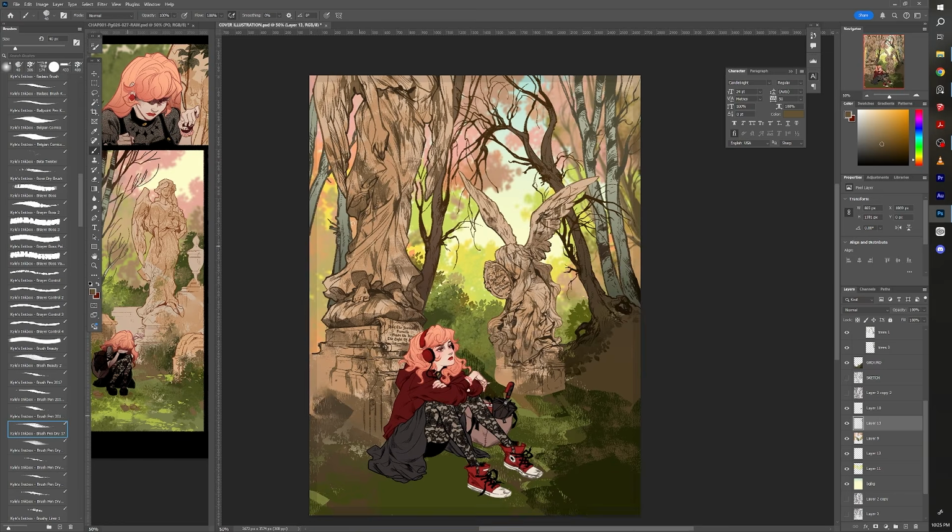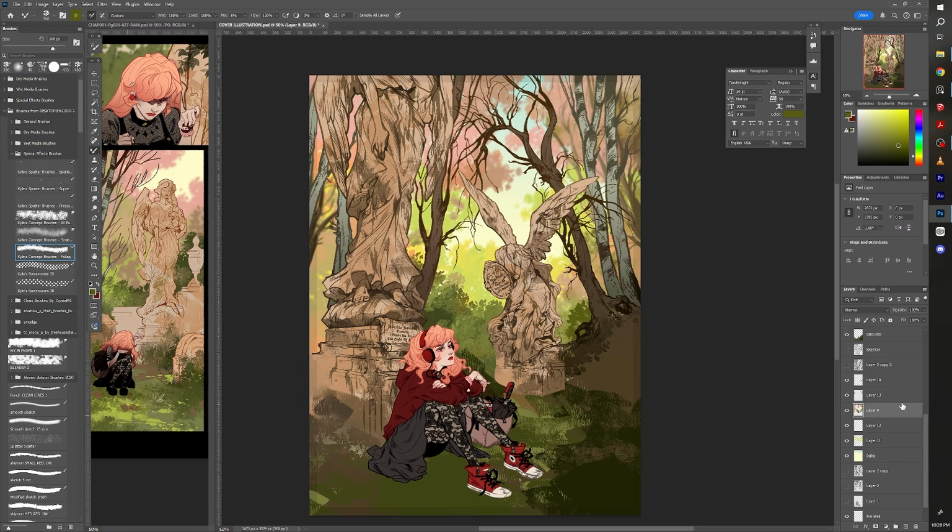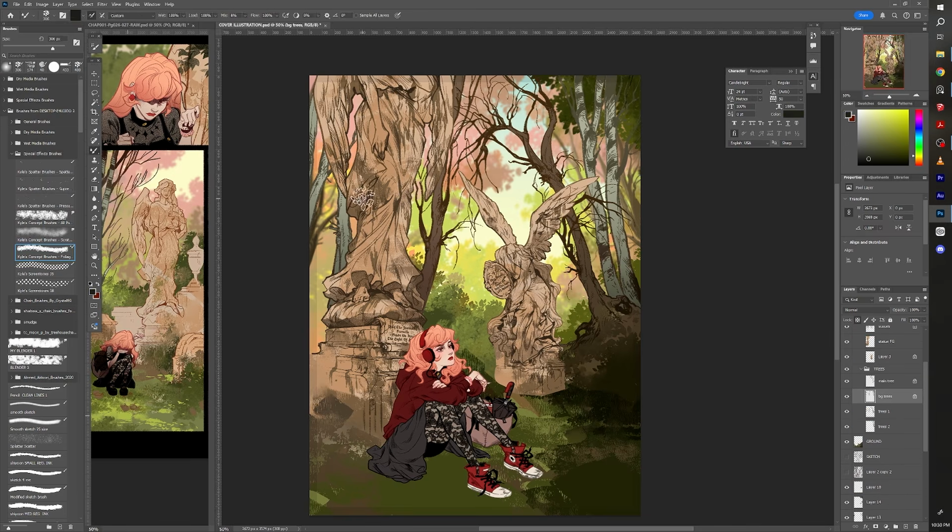I forgot to mention this, but the color scheme for this was somewhat pre-established, so I can't say too much about how I go about picking the colors in this particular illustration, because I actually already did that while I was drawing the comic panels that have this same color scheme. And you know what, for the most part, it's just trial and error and trying to keep it simple.